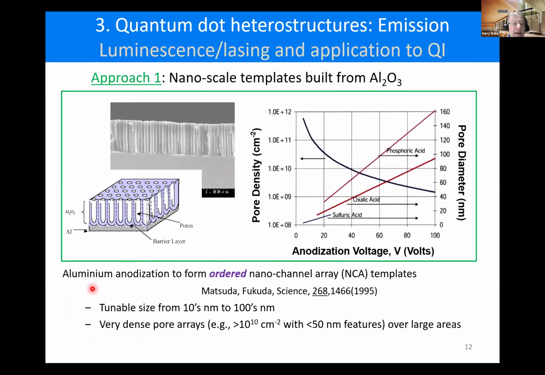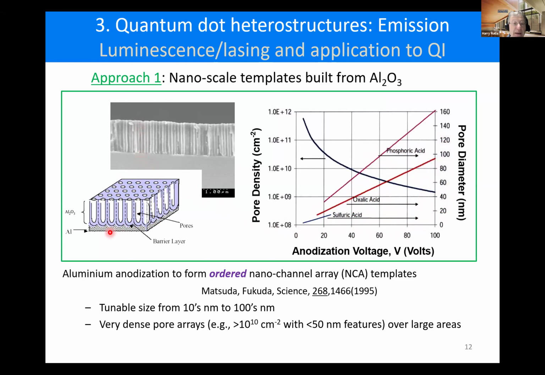So again, we want to exploit the idea of ordered nanostructures. In this case, we took advantage of the work of Masuda and Fukuda a long time ago, who showed that you could make ordered hexagonal arrays of pores in aluminium. These are actually aluminium oxide when you anodize them in various electrolytes: sulfuric acid, oxalic acid, and phosphoric acid. By picking the electrolyte and anodization conditions, for example oxalic acid, you can run along this curve and get pore diameters, as you can see, from 20 to 90 nanometers. Or with sulfuric acid, you can make pores below 20 nanometers. So one can make extremely fine structures.